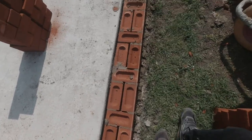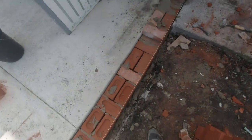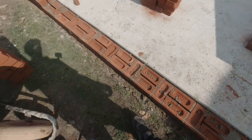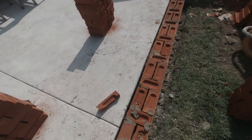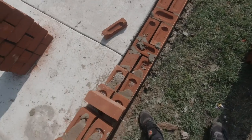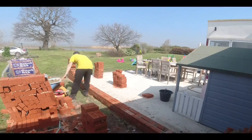There we go, nicely through the first 2 courses there. Got over that little low bit, now we're running nice. We're back on the string lines, out of the ground to the left hand side, and yeah, looking good. So it's just time now to get the whole thing ran in. Boom.